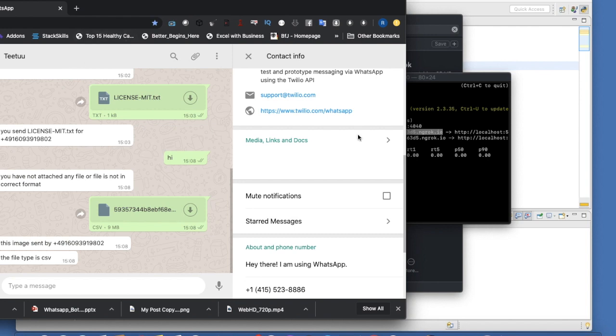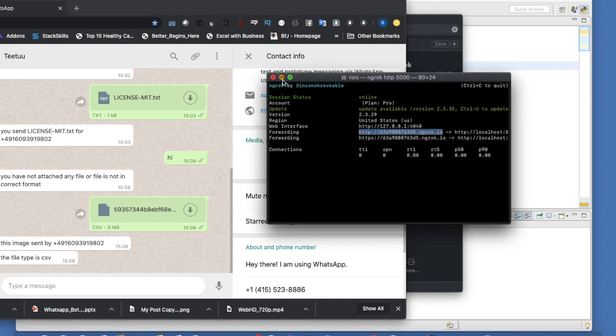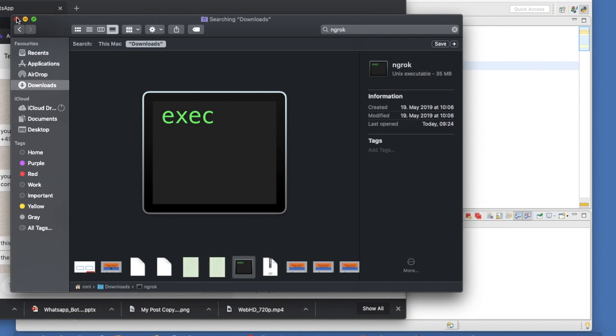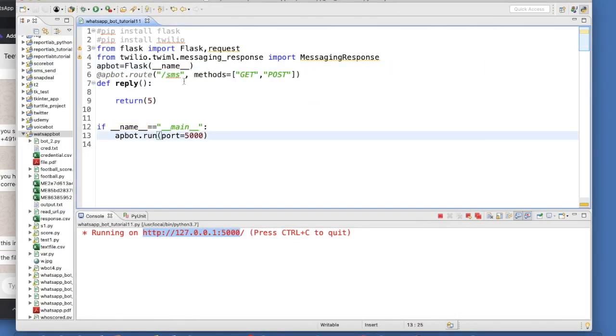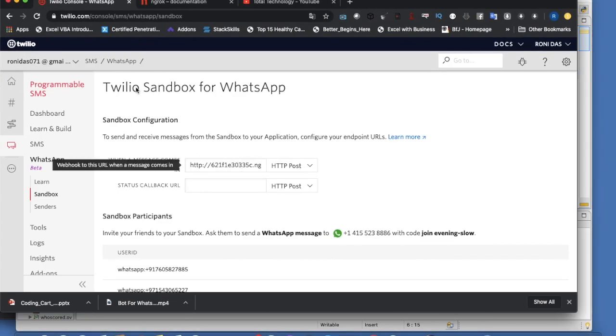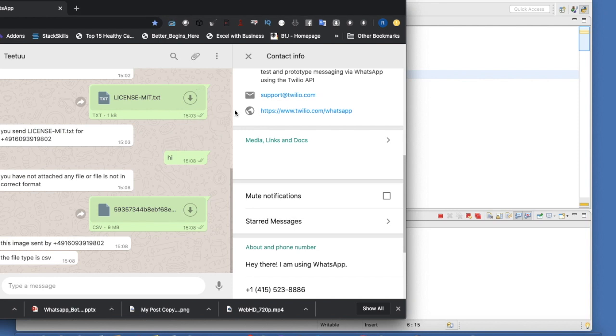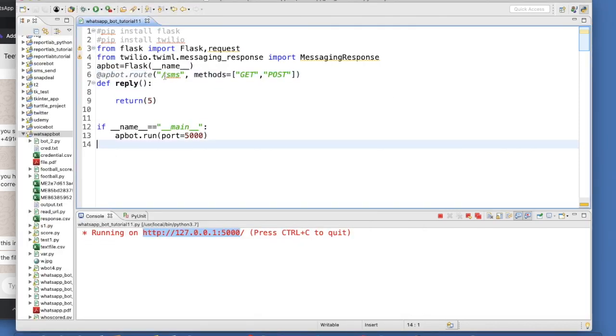Let me explain this from the Python side now. When it calls this URL, /sms means this host name plus /sms, and that URL I have already put here. So when /sms is getting called, it will call this function, and this function is going to return 5.